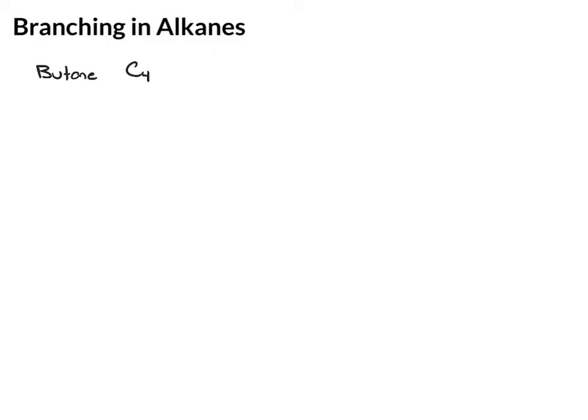Butane, C4H10. And what butane is, it's one of the ones we learned that is a straight chain, and we have 4 carbons. But what you can imagine is if you don't think about the name and you just think about this molecular formula and you're trying to draw a structure, what if you decided to draw a chain of 3 carbons and put the 4th carbon attached at the middle? If you draw in all the hydrogen and count up the atoms, it's still C4H10.